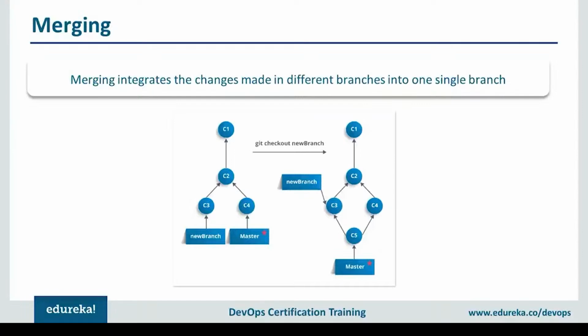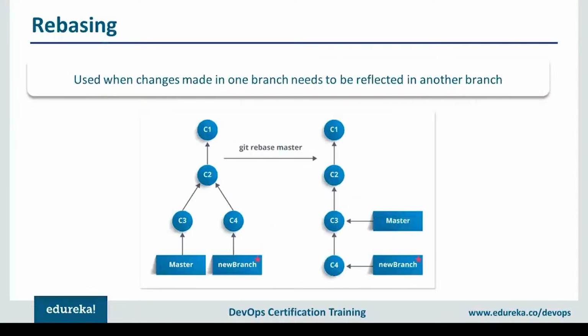So it's really simple. Just imagine a master branch has 5 to 6 new branches. Once you're done working with all these 5 to 6 branches, you just have to merge them to the master branch. Now next in the list, we have rebasing. Rebasing is also another kind of merging. The standard rebase solves the same problem as merge, and both of these commands are designed to integrate changes from one branch into another. The fact is that they just do it in different ways.